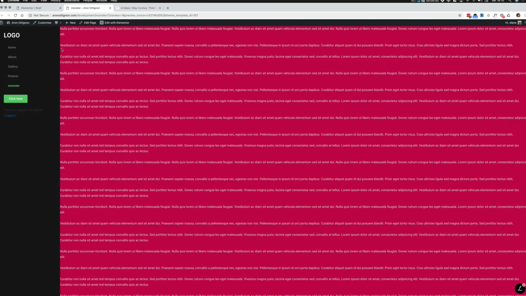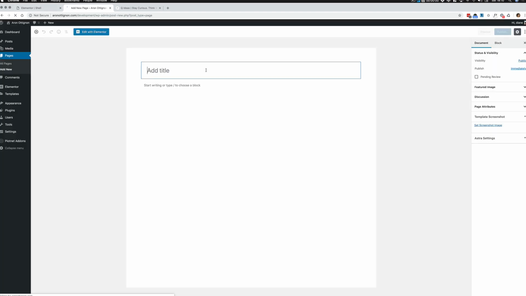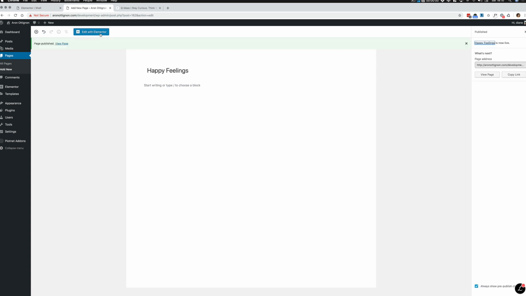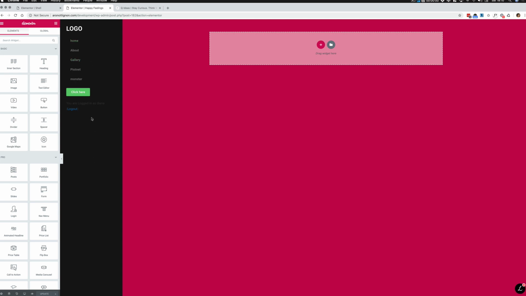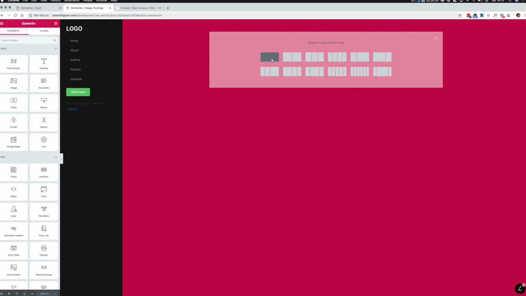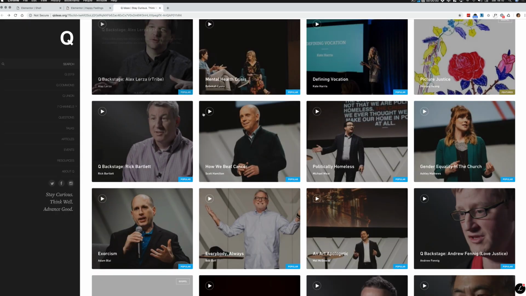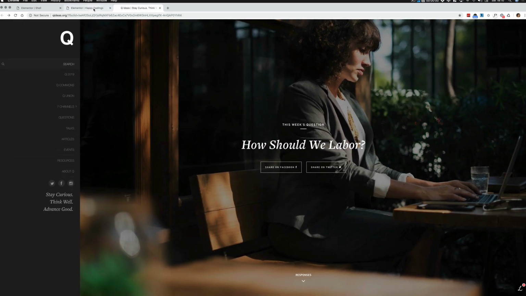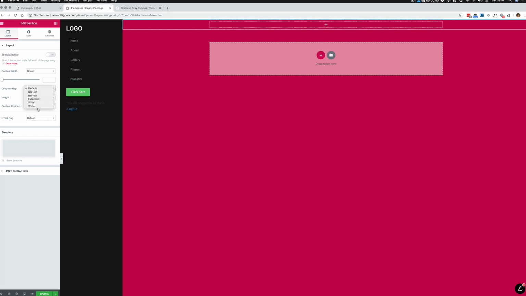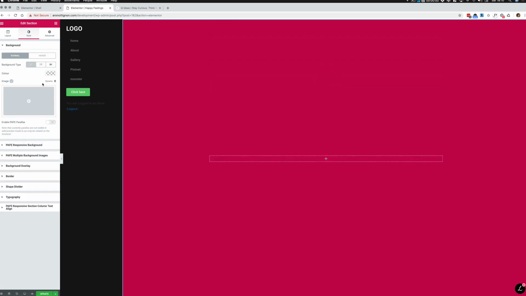And the good thing about this is now that we've created it as a single archive, we can literally just go create a new page, call it whatever we want. We can publish this page and we could use Elementor and here we can't edit any of this section here. We can't edit that because that is now part of the template, but I can easily just go in and add my design. So just like here, if we scroll up, we've got this really nice area here. I can again just create something similar, minimum height, 100%, can add an image.